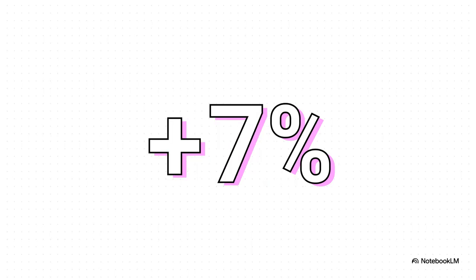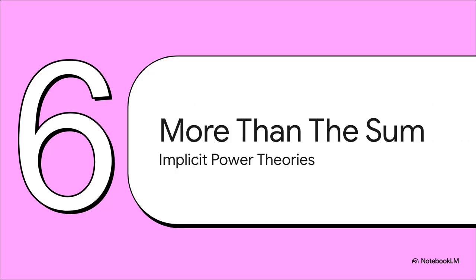And then they added their new global power scale to the mix. And what happened? Boom. It explained an additional 7% of compliance. That might not sound like a huge number, but in statistics, that's the smoking gun. This was the proof. Their new scale was capturing something real, something that the simple math was missing entirely. So, the big question is, where did that extra 7% come from? It wasn't some secret 6th power base.